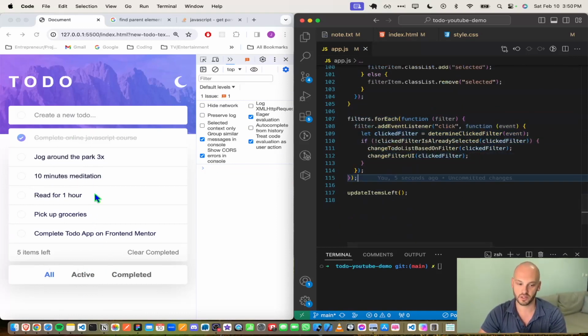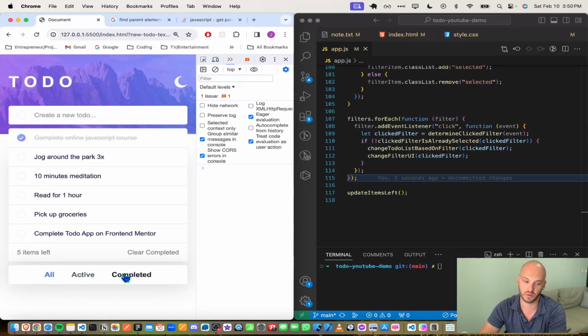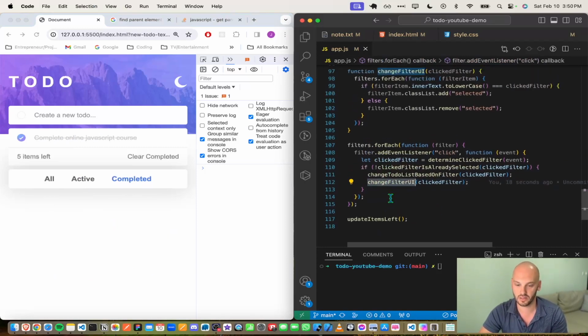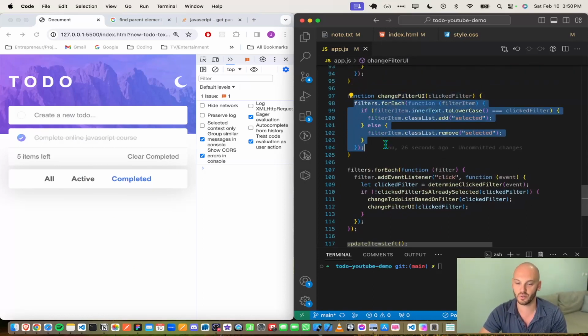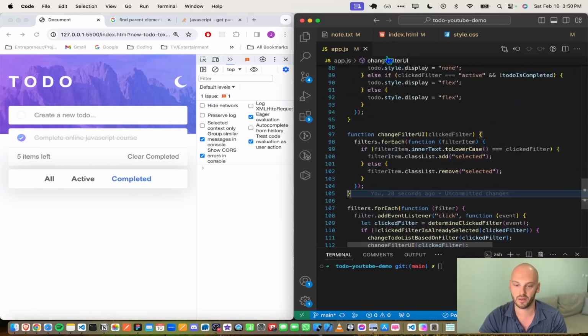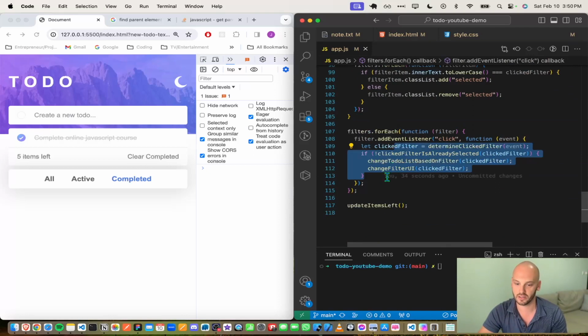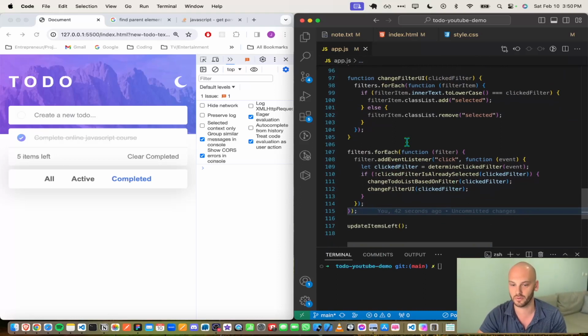Now, if there's a bug with, let's say, I click this and it doesn't change color, I know that there's a problem with changing the filter's UI. What if the to-do list was working properly, but the colors weren't working? Then I would very quickly be able to come here and say, okay, changing the filter UI is not what's working. So I can just go now to this tiny block of code and figure out what the problem is. If I had all this code in the click handler function here without breaking it into smaller functions, then I would have to go through a lot more code to dissect where the problem is. So this makes it a lot easier to debug, and to keep your code clean as you move forward.